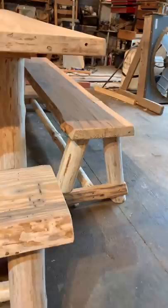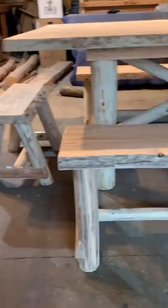Turned out pretty good though. All I lack is sanding it, putting the finish to it. Ought to look pretty good.